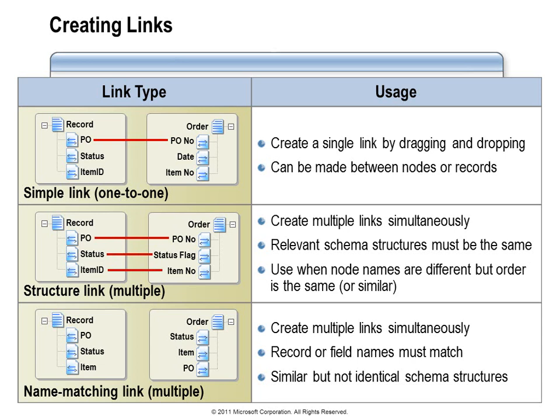On the other hand, if the structure of the records doesn't match, but the names of the fields within the records match, you can ask the mapper to try to match those fields by name. So you would drag the record from the source schema to the destination schema, and when prompted, choose to link by name. And then the BizTalk mapper will go about trying to match the names between the two schemas and creating the links accordingly.